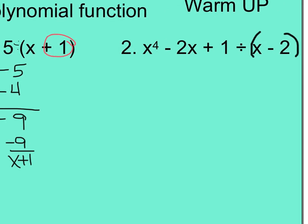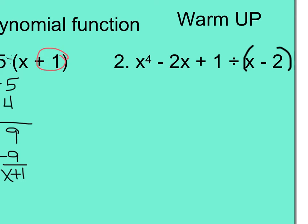Going over to number 2. Again, same concept, we're dividing, so we need to set up our box. Our divisor will be the opposite, which since it's a -2 will be a +2. Now I look at my degrees. Start with an x to the 4th, which means I should see an x cubed, an x squared, an x, and a constant. I don't see an x cubed or an x squared, so that means I'm not just going to have 1 zero, I'm going to have 2. So I have 1 for the x to the 4th, 0 for placeholders for the next 2, then -2, and then 1.